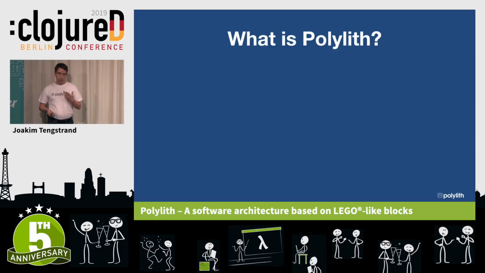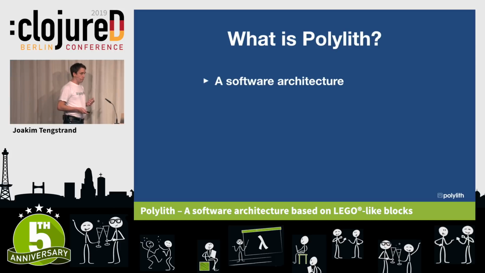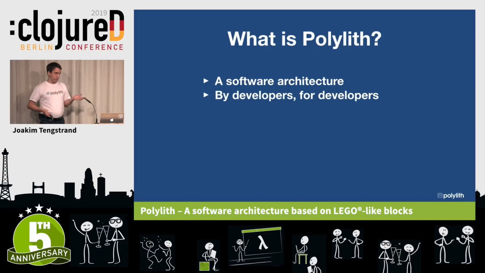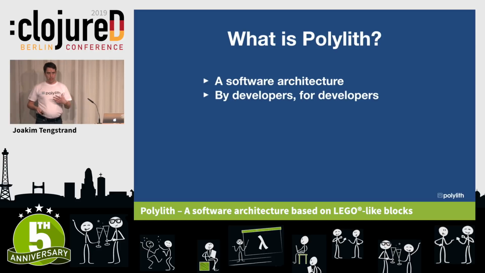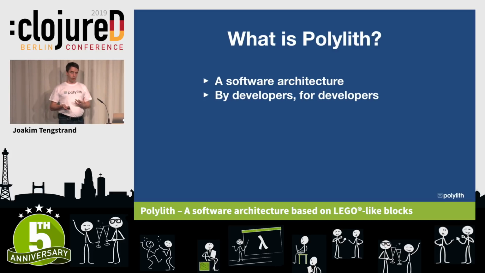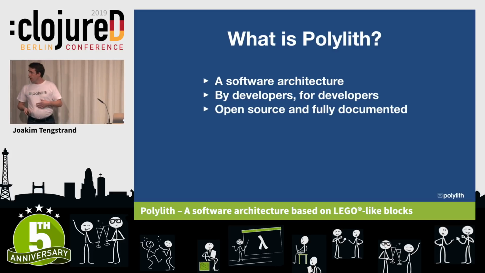So what is Polylith? Polylith is a software architecture that applies functional ideas at the architecture level. And it's made by developers for developers. I love programming, so I want other developers to love it too. So that's one reason why I created Polylith. And it's open source and free, and it has a lot of documentation.